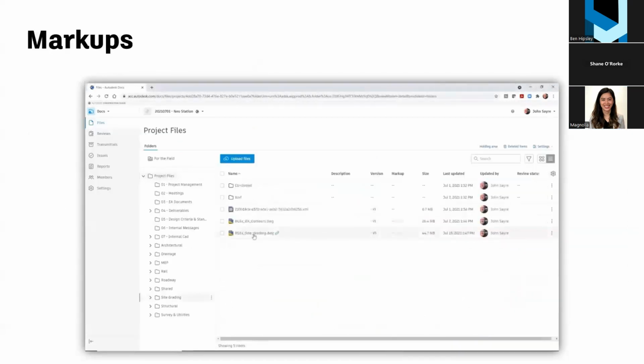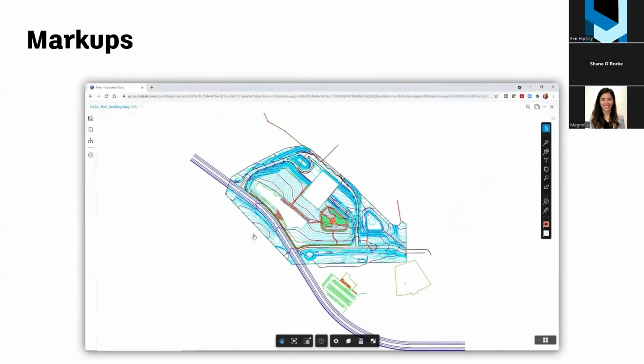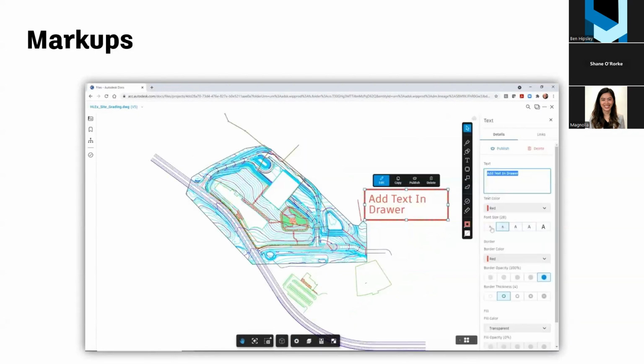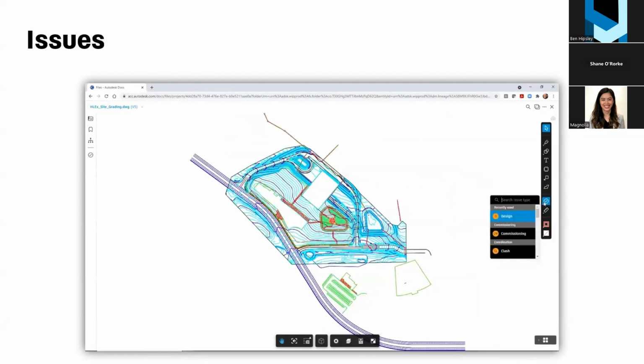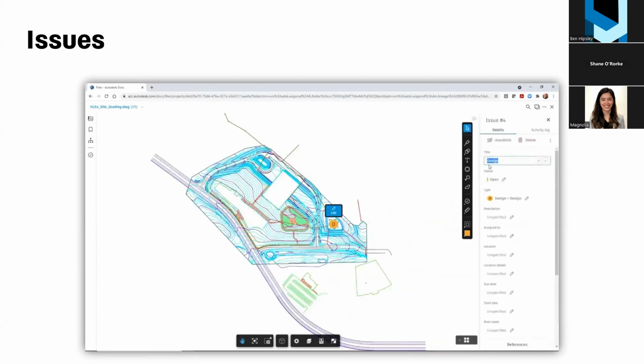A few other cool things that you can do there: you can do design markups, right? So instead of physically printing out drawings, you can use ACC and do those digitally nowadays. And as you're doing your design reviews and you see any issues that need to be addressed, you can easily call that out and assign it to a person. That person will receive an email with a link to the issue that you have created, and they can start working from there, right? I assume this is what Shane will show you later as we progress with the demonstration.